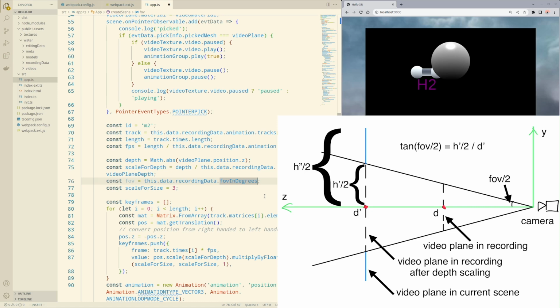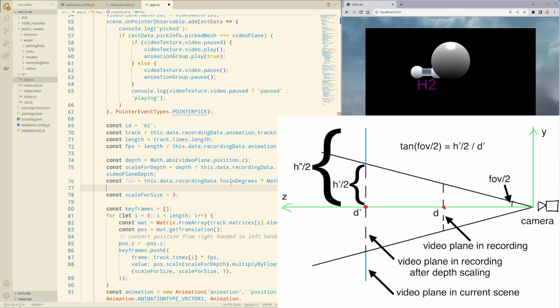Let's see. Could be, and divided by 180. All right. So the next thing we can get is the video height.